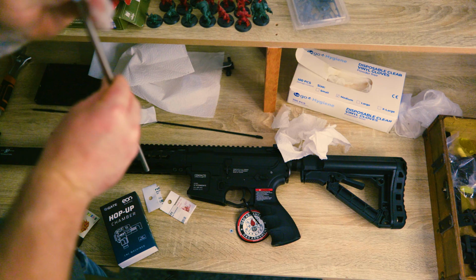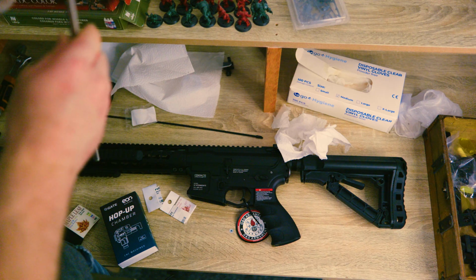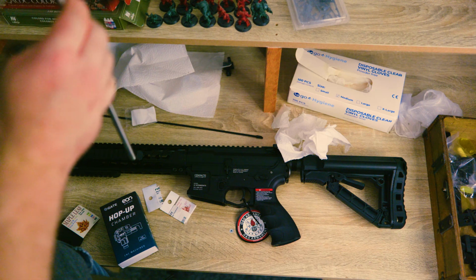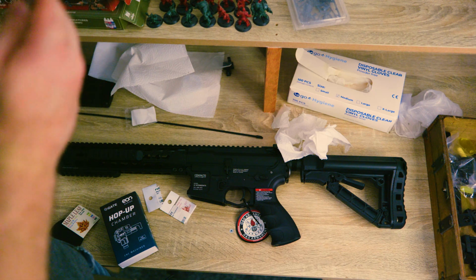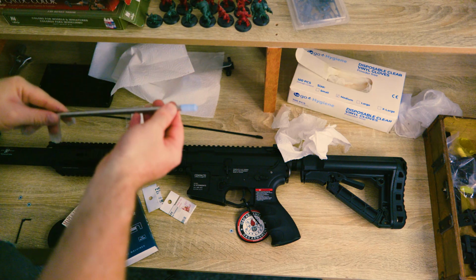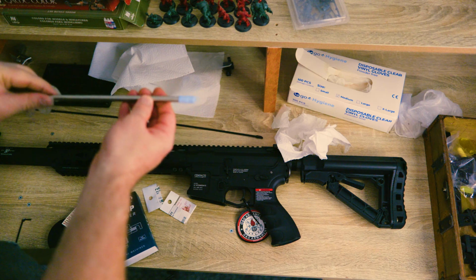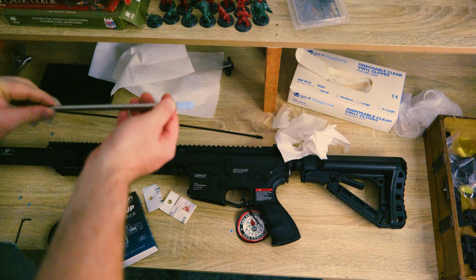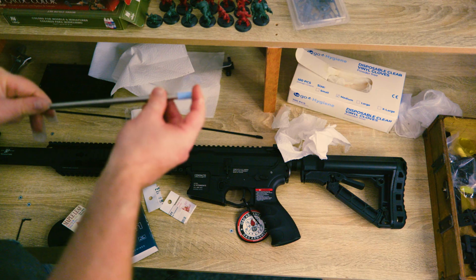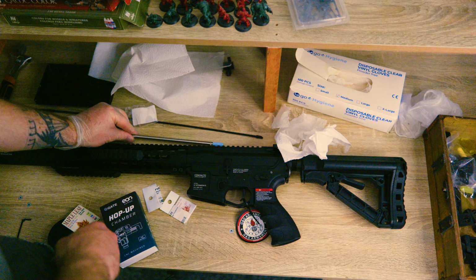So sadly I can't really show you what I'm doing here, but I'm just sliding it on. I've got a nice tight fit. That is looking really good. Might be one of the best things to do as well is just look at the hop-up rubber all the way across and just make sure the gaps fit really nicely so it's even. So if I look at that bit there, look at that bit there, they look about the same size, so that should be nice and even on there.